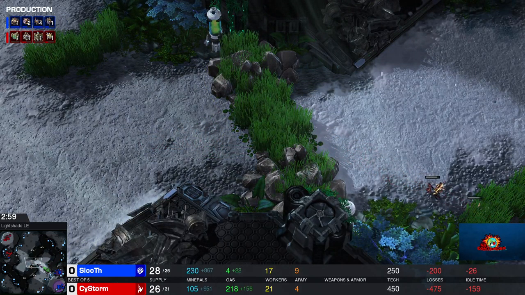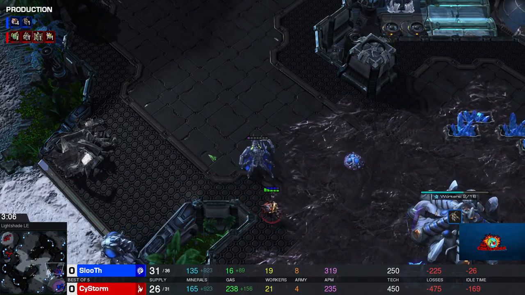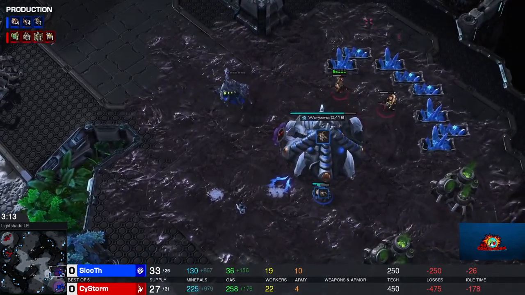Oof, this is not looking good for our red Protoss here, as he's going to be looking to do a little bit of counter damage across the map, but we do have the queens and a couple of additional lings at home for the defense.